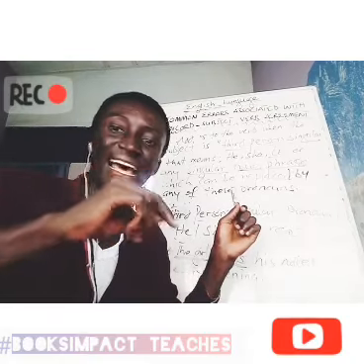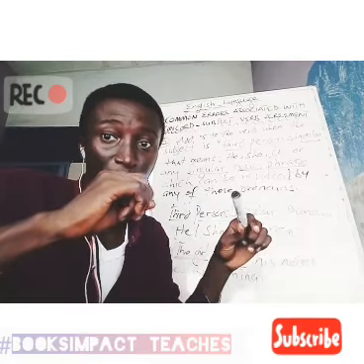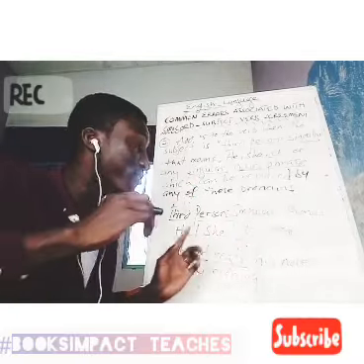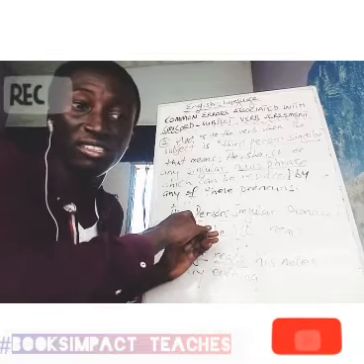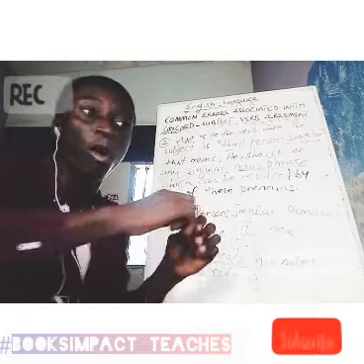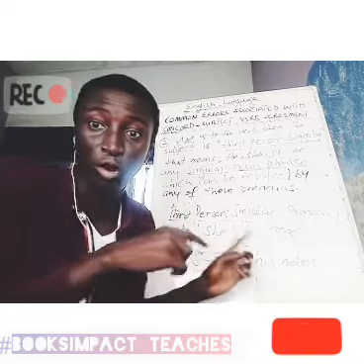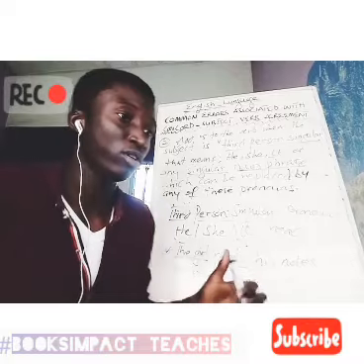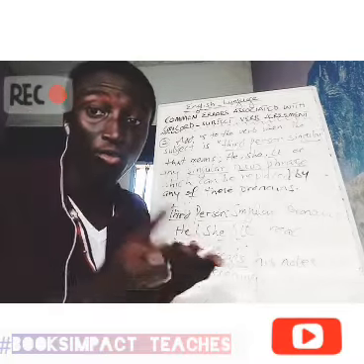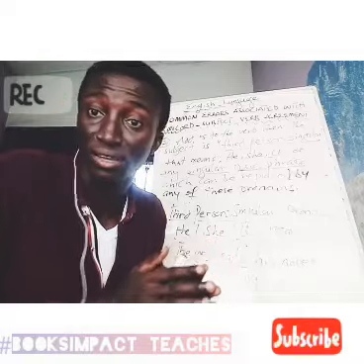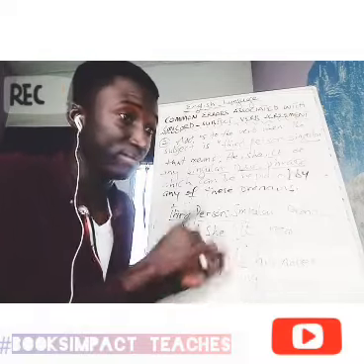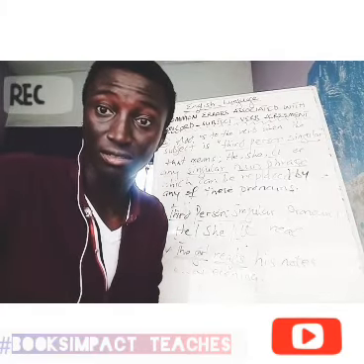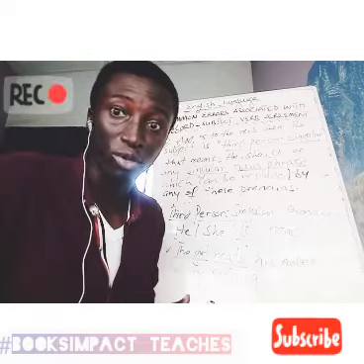So the last thing you should note about the use of the s is if the subject is not a third person singular or a singular noun phrase. If the subject is not a third person singular or singular noun phrase, the form of the verb is the same. It doesn't change. You understand? So the form of the verb is the same for singular, for plural, and for all persons. That is, if the subject is not a third person singular or a singular noun phrase. You understand? That is the last thing we are going to look at.